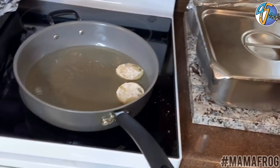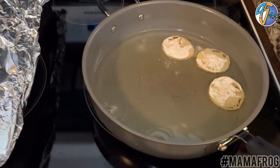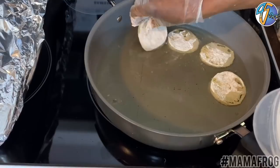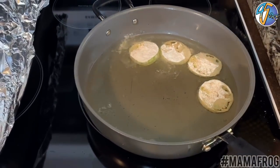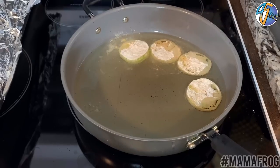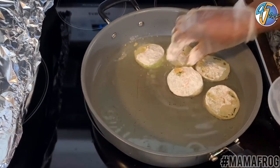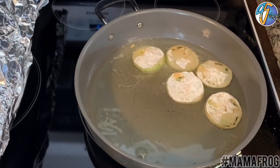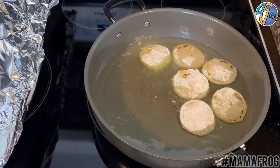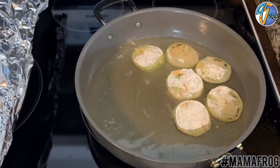You're not going to believe how good they're going to taste. I don't know what the hot sauce does to them, but it does something for them. This is what I eat when I'm trying not to eat too much. It's grease, but fat in it ain't going to hurt you too much. That's what you hear about. You hear about the fat longer than anything.